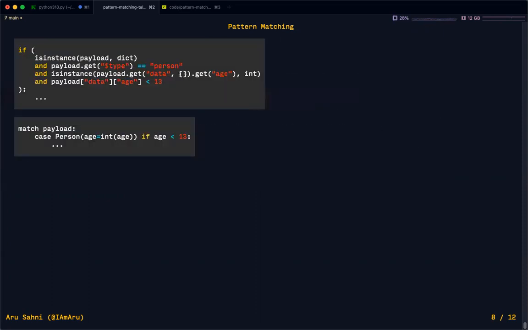I saw some eyebrows furrow in chat when I introduced this concept, where I've got this person, age, and age. That looks like a constructor to people, but it's actually not constructing anything. It's just describing the shape of data. So there's a bit of a muddying of the water of what certain syntaxes mean that could make it a slightly more unapproachable language construct for the people just getting started with Python.